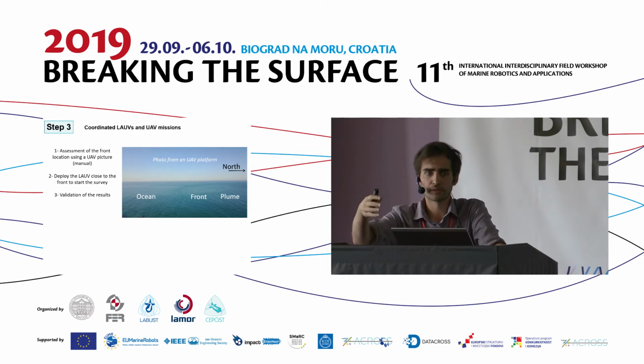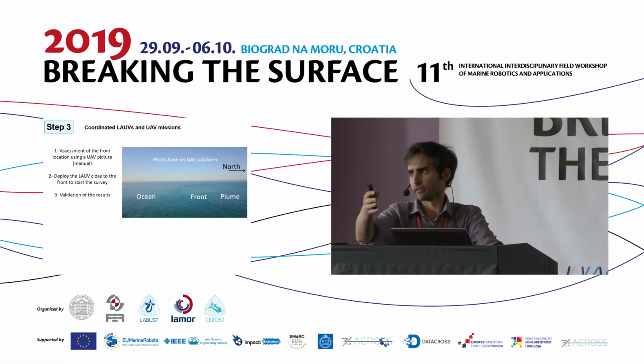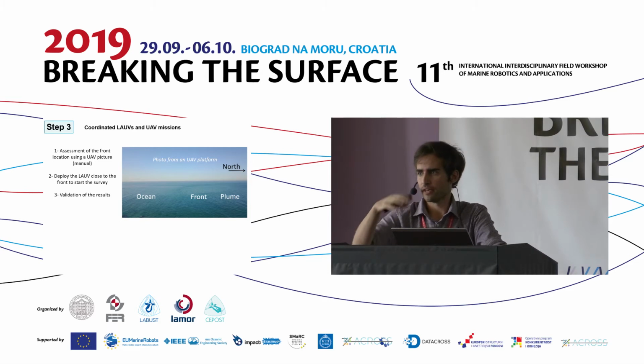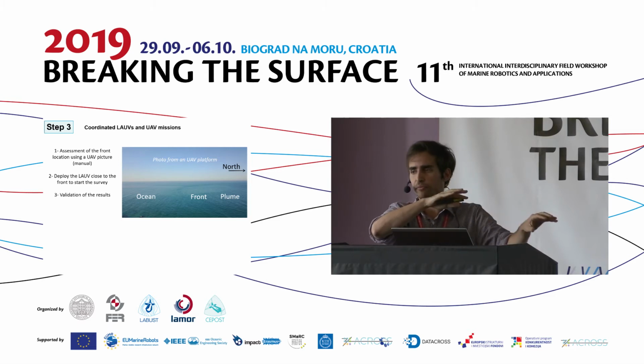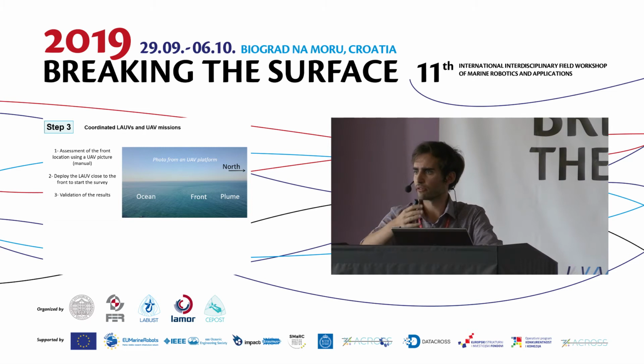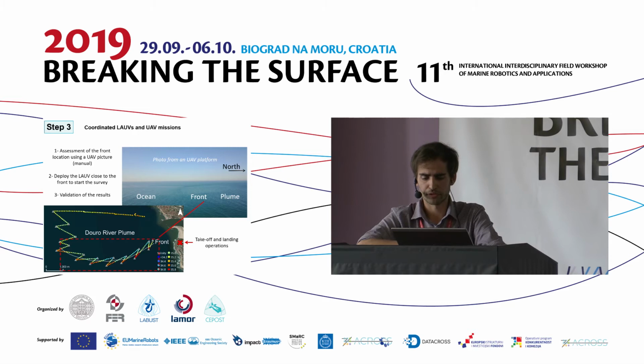But you can also go towards other types of missions, where the UAV can detect by thermal image or RGB, and pass the information to the AUV. So it's like an incremental test methodology in a small project like this that could be useful for the future. And we can also continue to validate the data from the AUV using the UAV data.